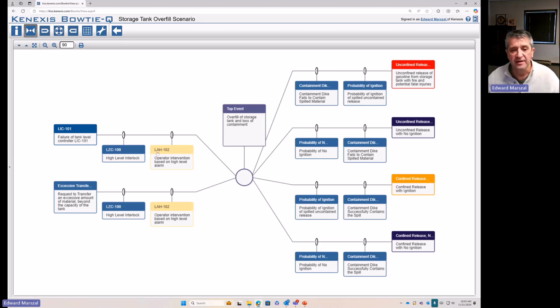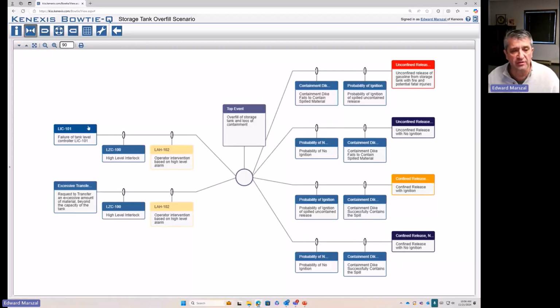And then we have safeguards. Well, we call them safeguards in a HAZOP. We'll call them IPLs in a LOPA. But in a bow tie diagram, we're going to call them barriers. These are things that will prevent your threat from turning into a hazard. So a hazard is the knot in the bow tie, where generally in the chemical process industries, your bow tie knot is going to be the loss of containment. And there are multiple different causes or ways, threats, ways that you could get to that loss of containment.